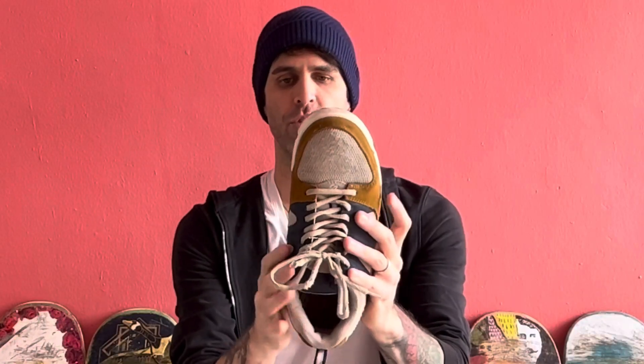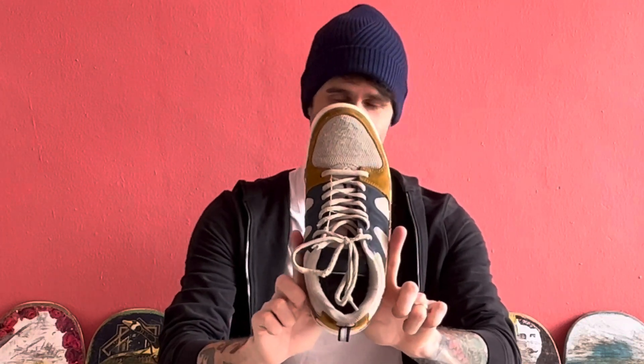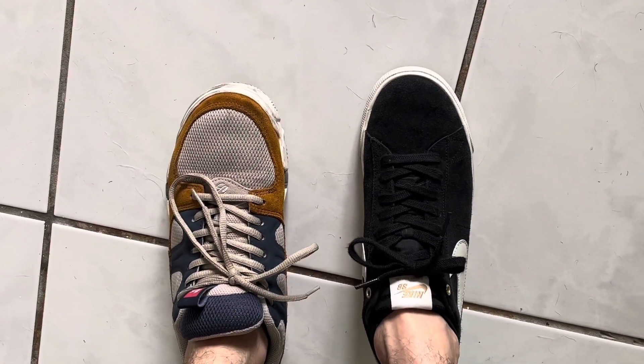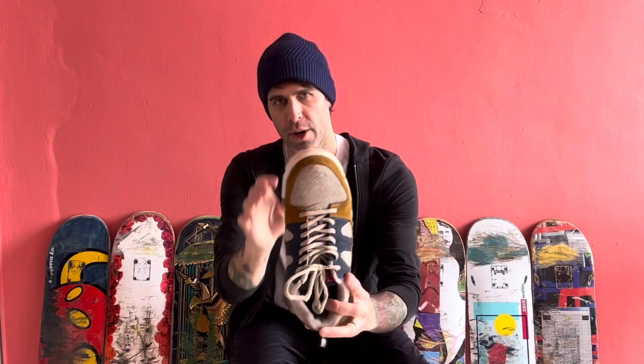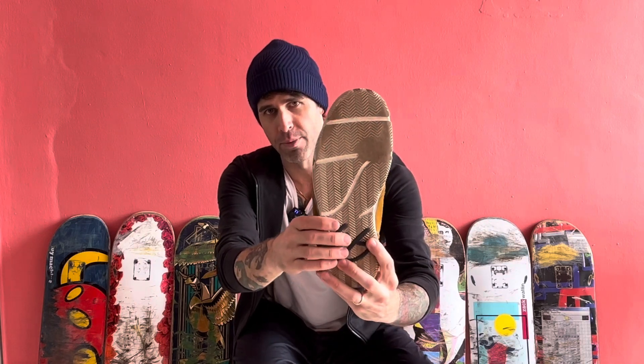But did it fit wide and puffy? No — I'd say it fit pretty snug, pretty average. As far as the outside and bulkiness of the shoe, I would say it was pretty bulky. Just the total width of the shoe from the outer edge to the outer edge — it's a pretty wide shoe. Here's a comparison: the S versus a regular pair of Nike Blazers, and they're significantly wider. Last thing: it does have a nice smooth contour, a nice rounded nose, so it's not super pointy but also not super square.